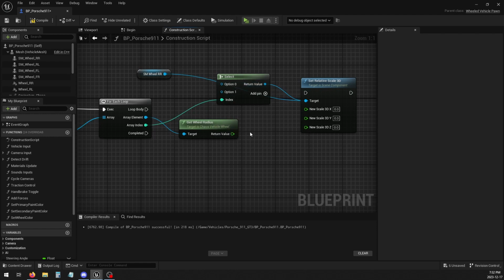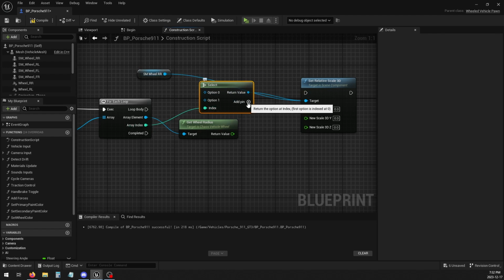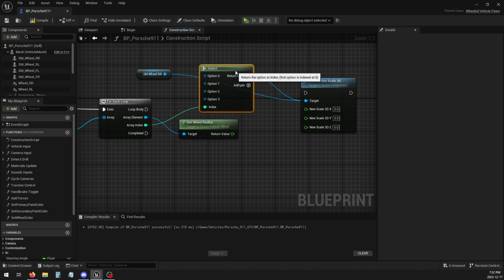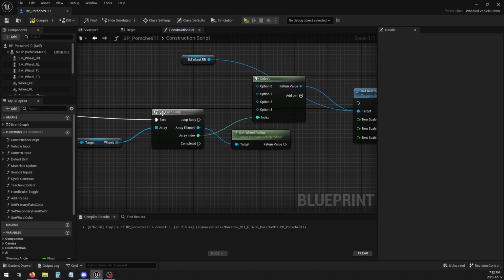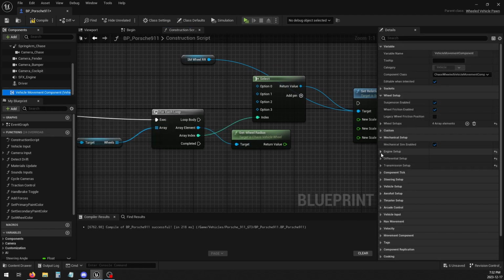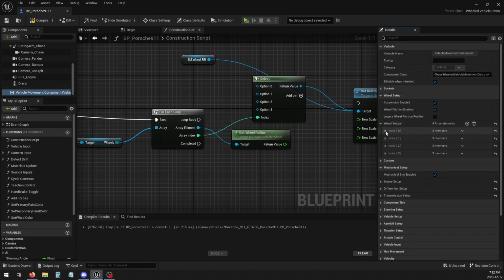We'll plug the array index here. And so basically we know this array will output the wheels in a specific order, which is this order here.